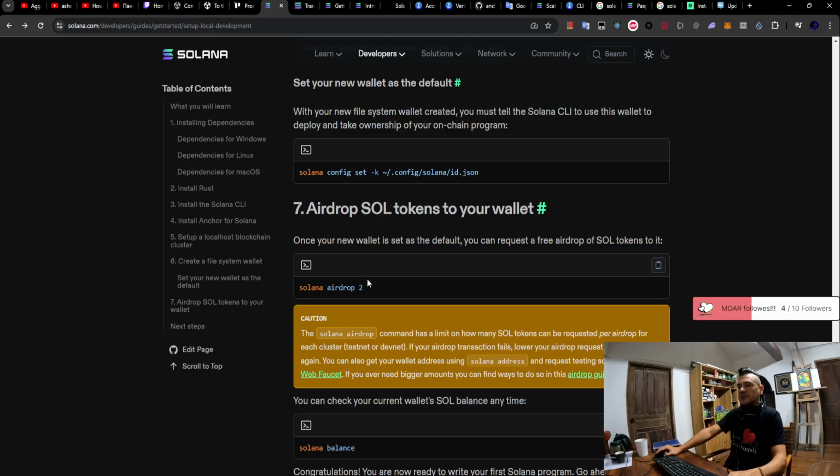And then the final step is an airdrop, and this is very basic. For any action you want to perform on a blockchain, you need some money, right? Some points, some gas. In different blockchains it has different names, and in Solana it's the native token, SOL.